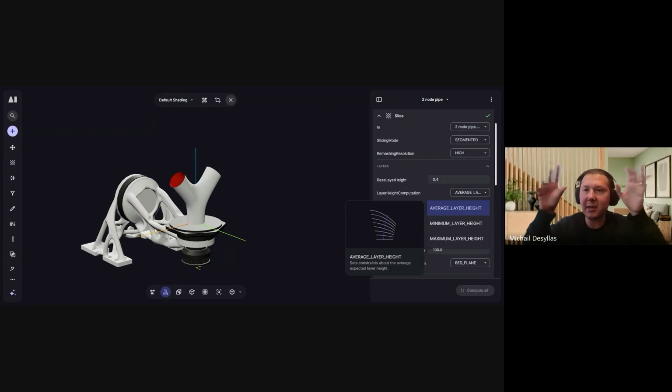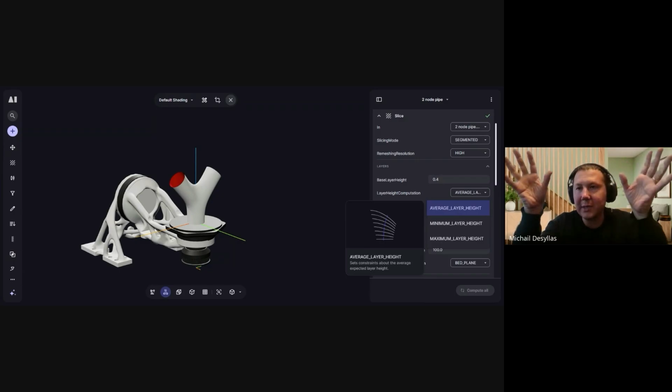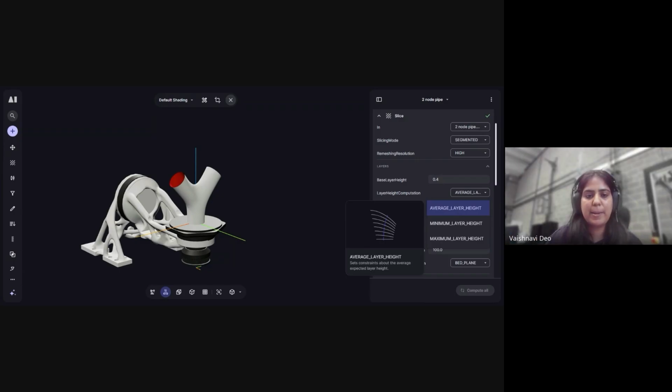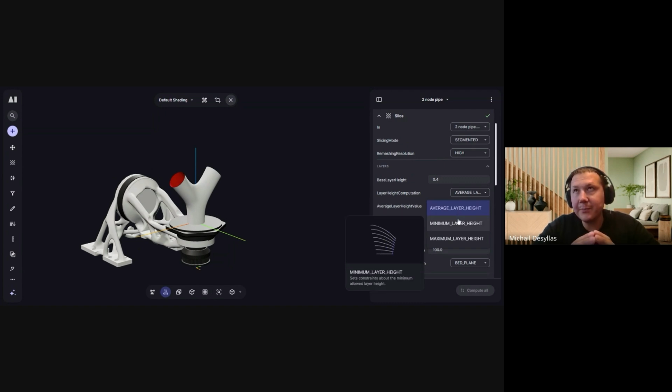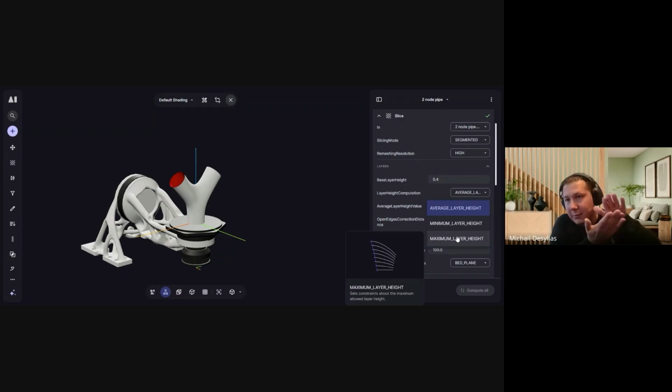When I select the segmented, this is basically automatic, it understands the geometry. It creates a toolpath that is non-planar, so it goes up and down. And then I can control my layer height to be within a range, if I want to control the minimum or the maximum or be in between, an average.